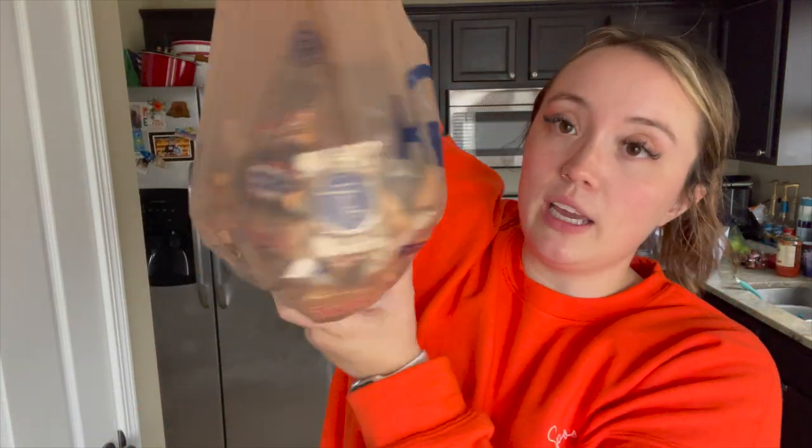But I wanted to show you guys, this is the leftover Halloween candy that I have, and I am taking it into work for all the guys at work. I know myself. And I know that if I kept this in a bowl at my house, I would eat it and eat it until it was gone. That's the bowl that it was in. I would completely eat it. I did save some. I don't know if you can see it in the background. Sorry, I don't have my glasses on, so I'm looking.